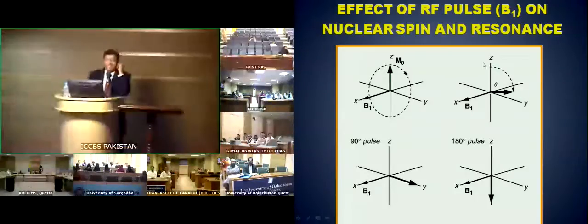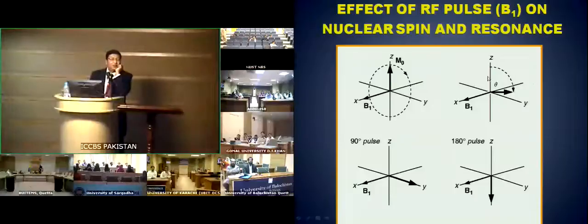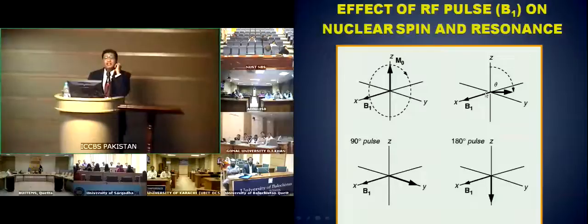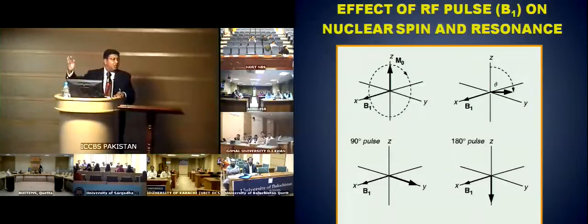But it would go in a very interesting way because it would persist around the ever-present B0 and slowly lose the angle, like an umbrella. So it would move like this and slowly move up to the level of the thermal equilibrium. So the answer to your question is yes, it will go to the longitudinal axis because that is the thermal equilibrium state.